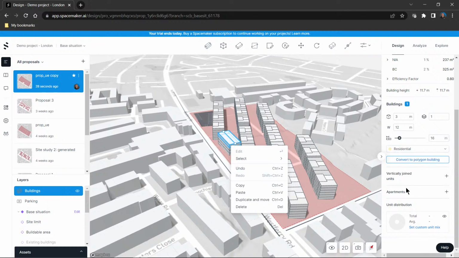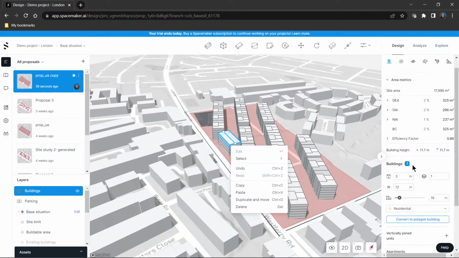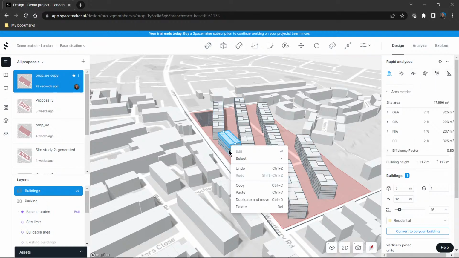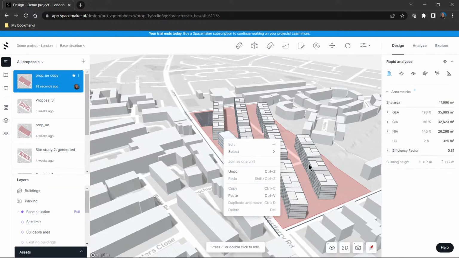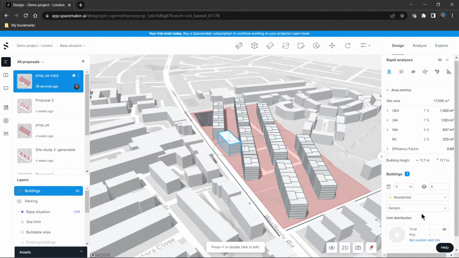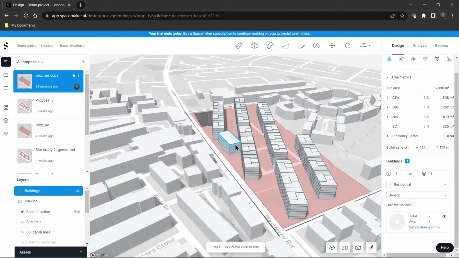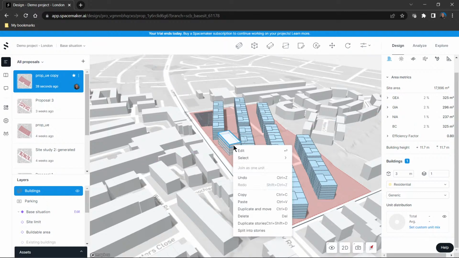Let's do residential. Anyway, you can also view these.